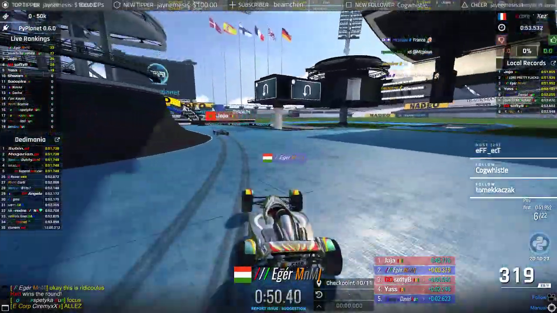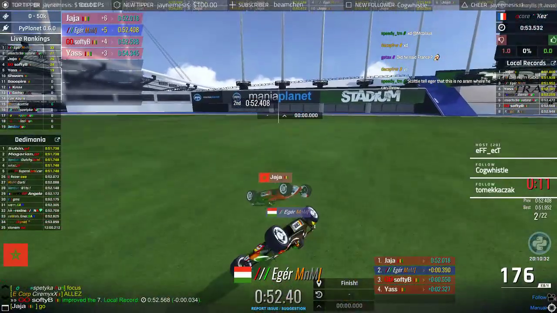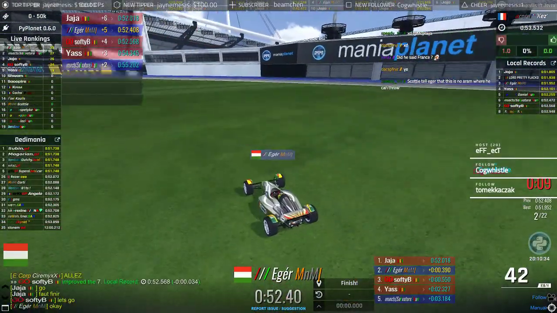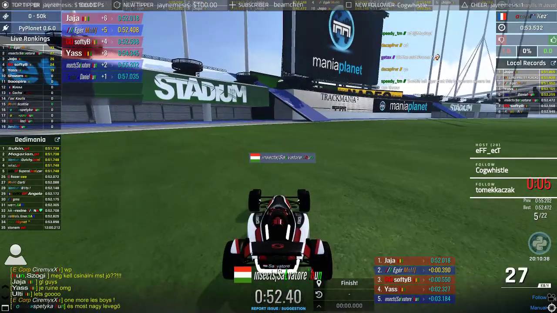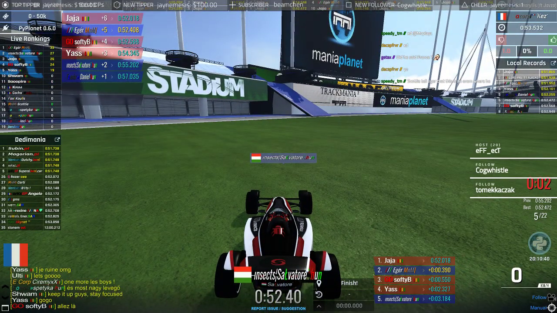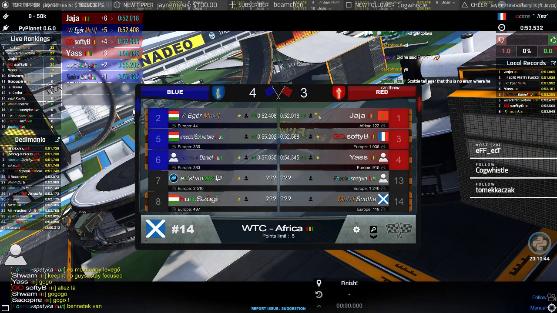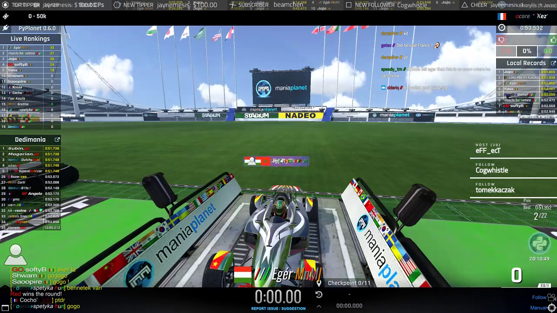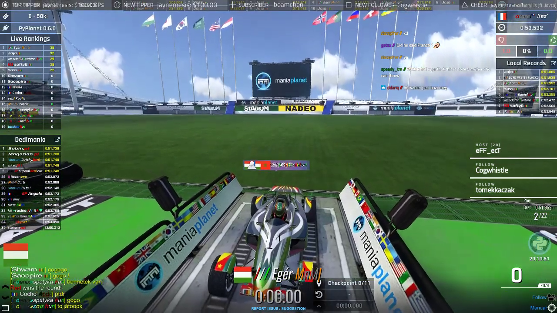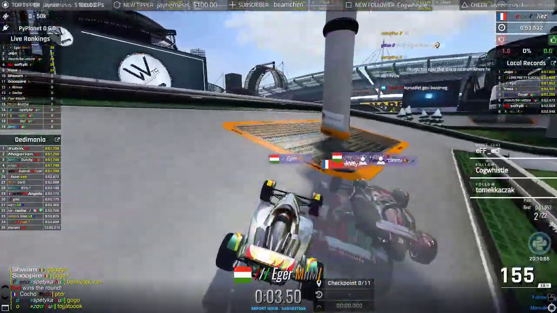Softy and Yaya need to keep it clean here. Yaya does. Softy gets him through in third. And there we go. It is 4-4 now. So now if Africa win this round, they have won the match. They have at least secured a draw. However, now to secure the draw, Hungary have the pressure on. So we will move on to the final round of this match.